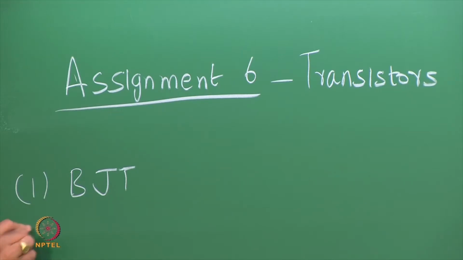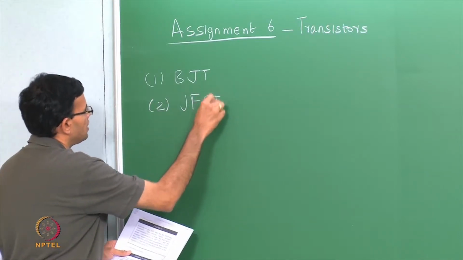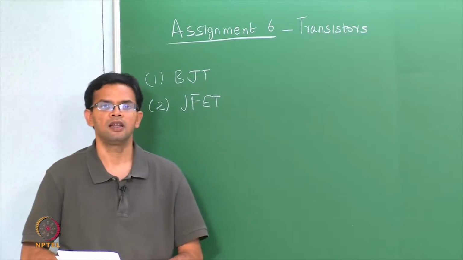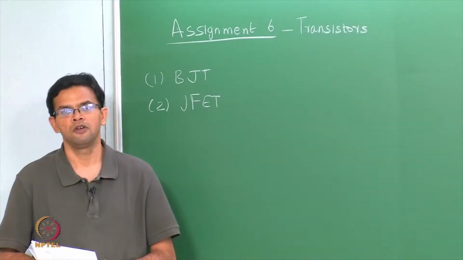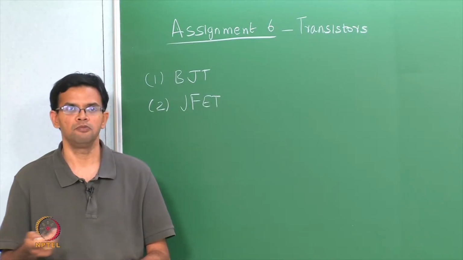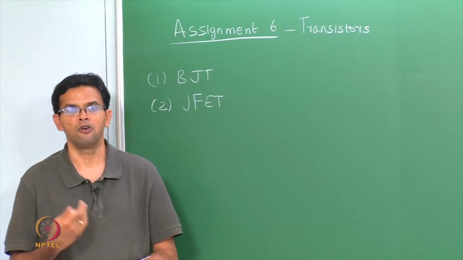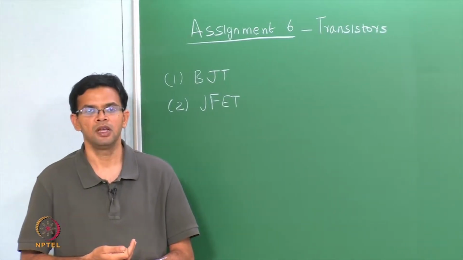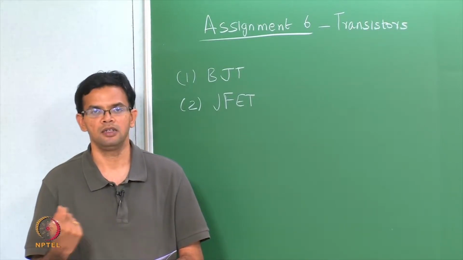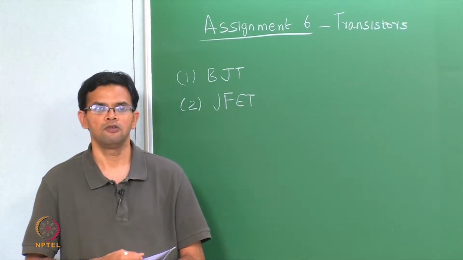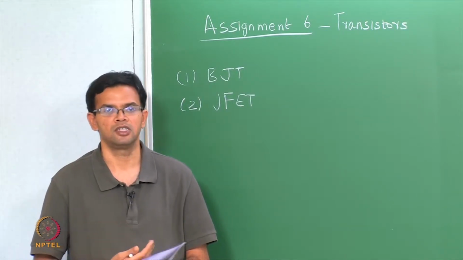The next kind of transistor that we saw was the junction field effect transistor. In this particular type of transistor, there was an existing channel for carrier conduction. So, this could be a channel for electrons, which will be an N channel, or a channel for holes, which will be a P channel, and basically the width of the channel and hence the amount of current that could flow through it was controlled by an external field. This is why it was called a field effect transistor.